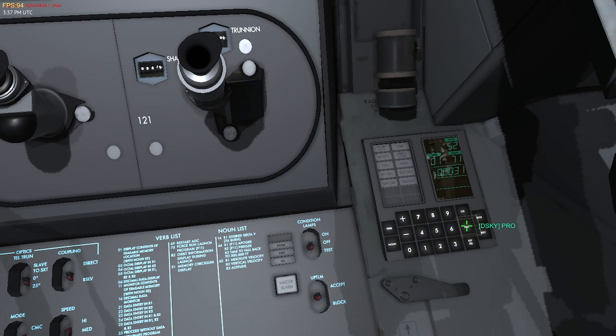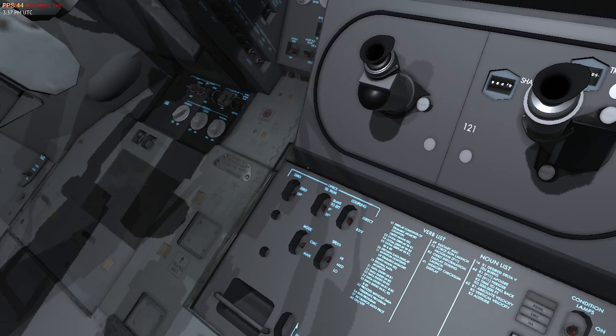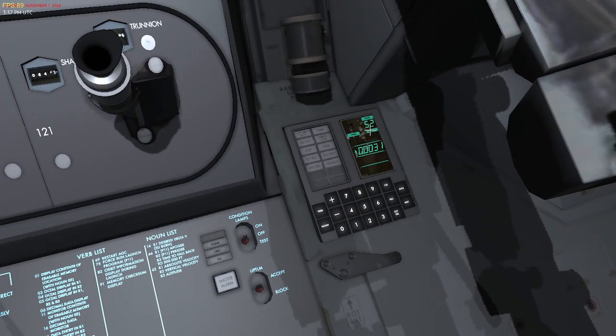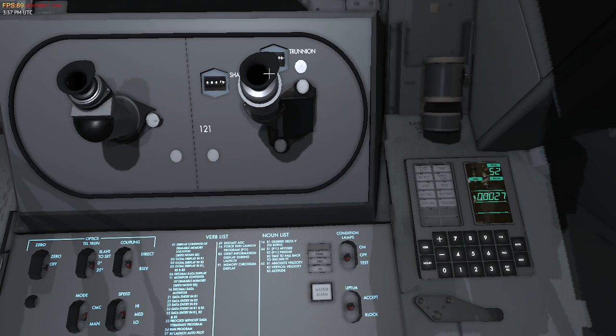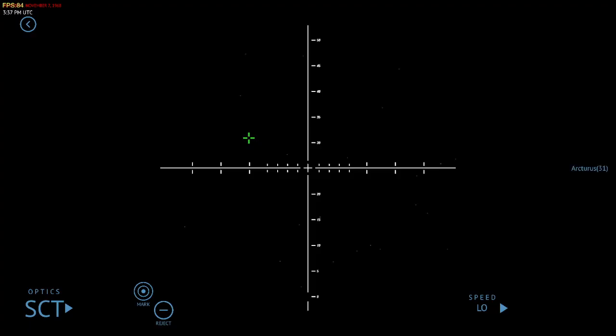We'll hit proceed. Now 71 appears, asking us to confirm. Here, I'll actually just bump up that brightness. Asking us to confirm, was that marking good? Did we mark on star 31? We marked on star 31. Now it's requesting us to find star 27. And a lot of times you would just hit proceed automatically and let CMC do it. In reentry, this doesn't work for some reason. So just go ahead and before you hit proceed, just make sure you can find the star. It's asking us to find star 27.